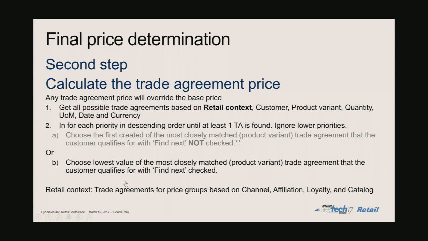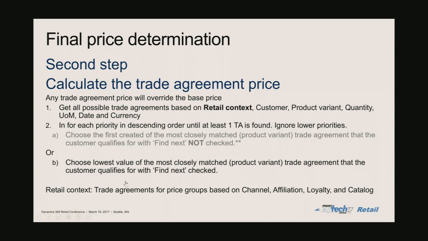And this is where pricing is a little bit different from discounts, if you heard me talk about discounts in the past. Because with price, there's only one price. There's not a chance for compounding or anything. We will take the first priority, the highest one. If there's more than one, they'll compete. We'll take the lowest. And we can match. One of the good things that we did on trade agreements was we allow for partial variant matching.